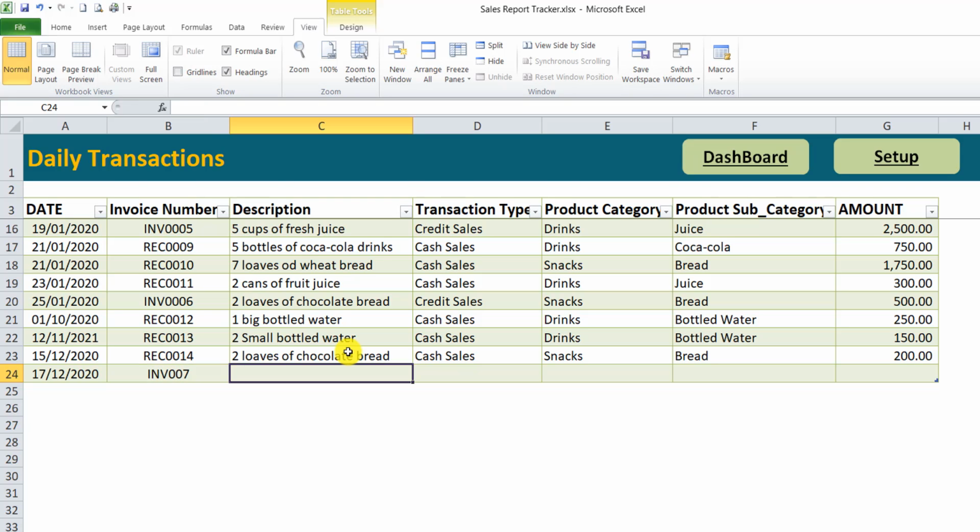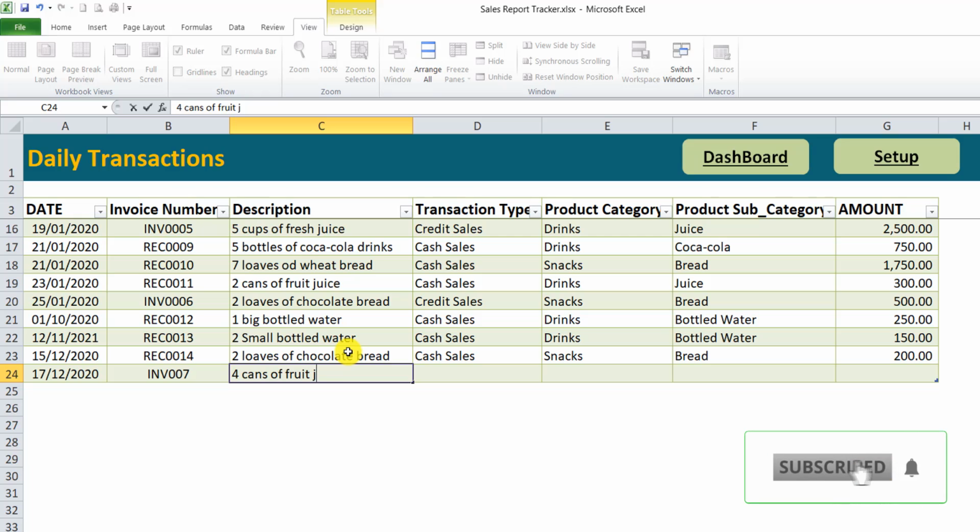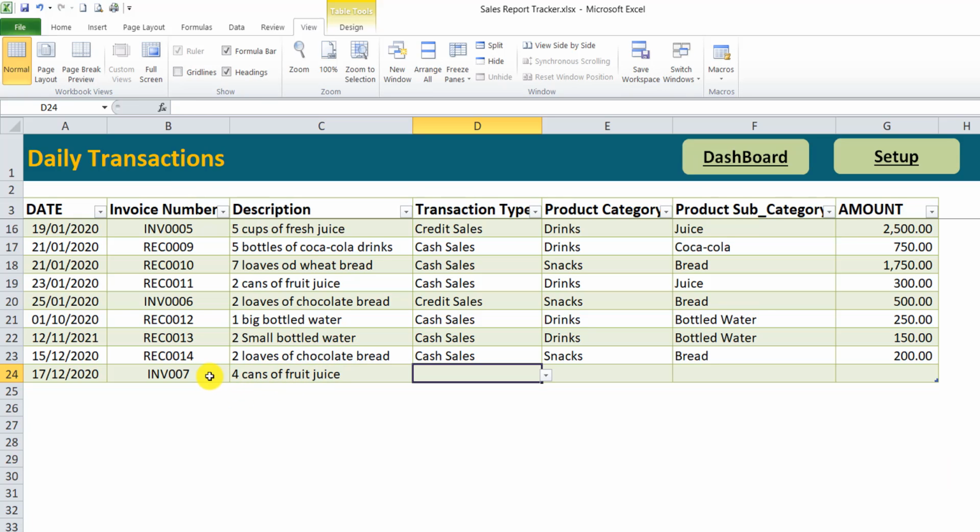We sold, let's say, 4 cans of fruit juice. Because this is a credit transaction, right? It's invoice. Okay, we have 3 zeros. This is a credit transaction, so you just select credit sales.